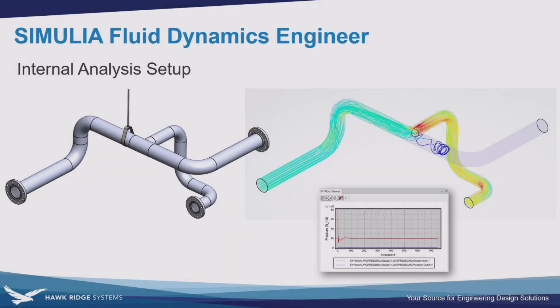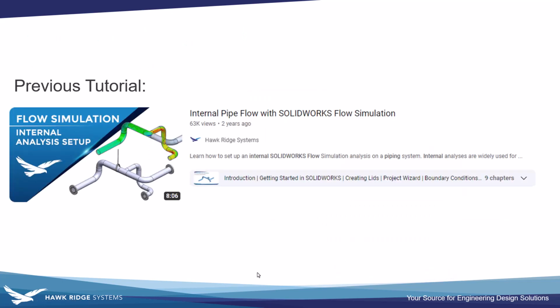In this video, we'll be looking at how to perform an internal pipe flow analysis in SIMULIA Fluid Dynamics Engineer. This is a follow-on to a previous tutorial we did performing an internal pipe flow analysis in SOLIDWORKS Flow Simulation. So we'll be making a couple of comparisons to this video, and it'll also be linked in the video description below.